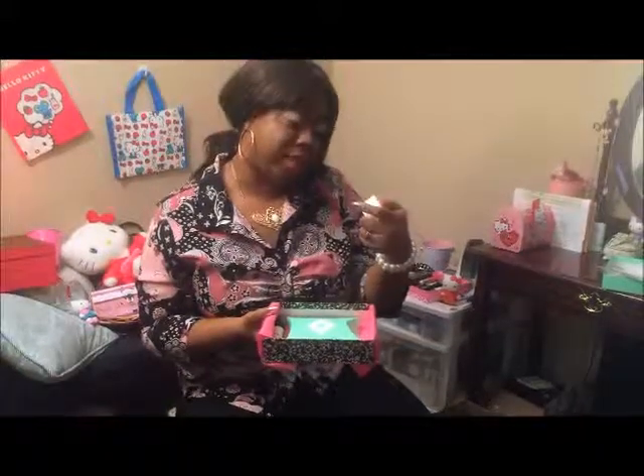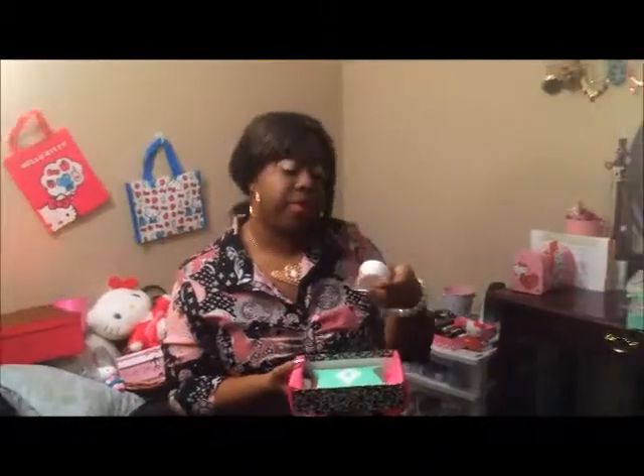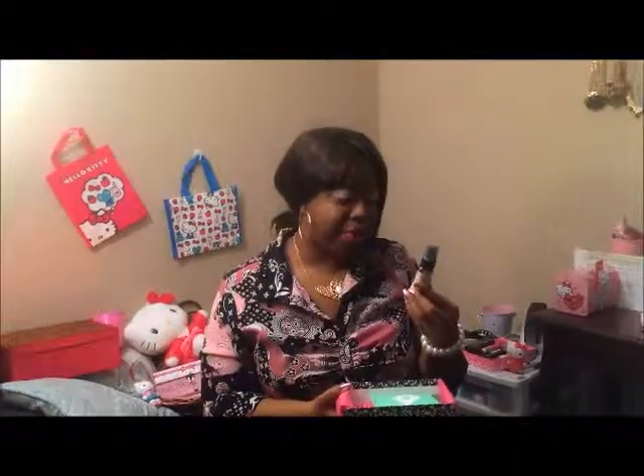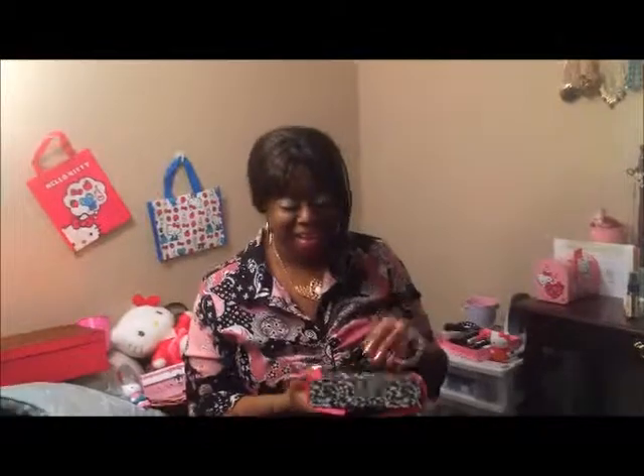First off we have the Derma E Evenly Radiant Brightening Day Cream. Let's see what that looks like. Day cream — like I don't have enough of those! Then this is Dear Clark, a volumizing tonic. The ailment is flat, limp hair, and I guess it makes it not limp. Won't be using that — everyone knows us curly girls have enough volume and we don't need any help with that.